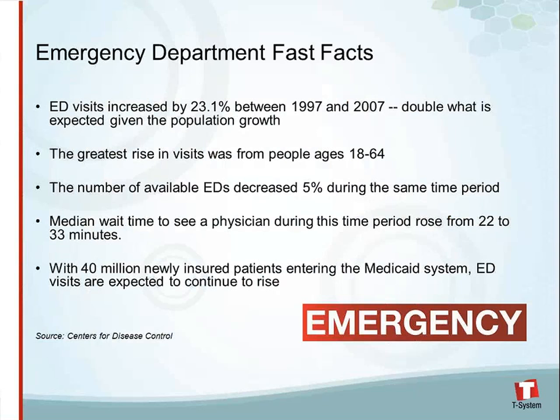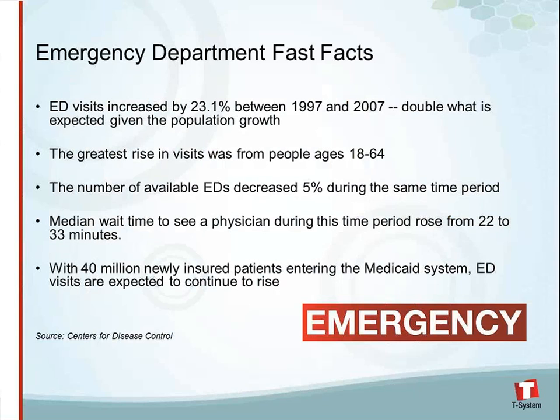The greatest rise in visits was people 18 to 64. And that makes sense because we hear about our younger population choosing not to get insurance sometimes because they think, oh, you know, I'm healthy, I don't need insurance, and then they may end up in the emergency department because it's very difficult to get into primary care.